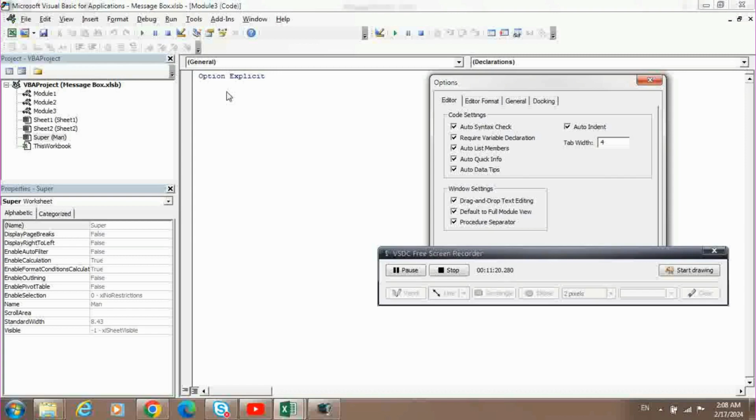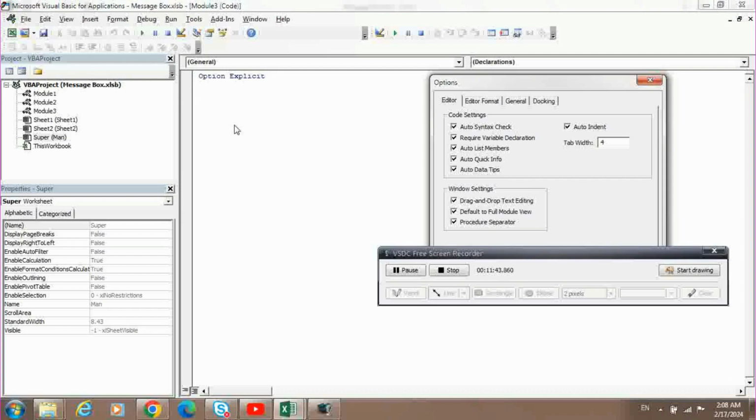You may tick this. After ticking this option, Option Explicit will be enabled automatically for each of your codes. If you miss declaring a variable, this option would help notify you to declare the variable.